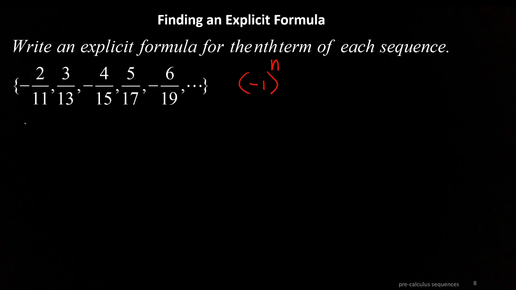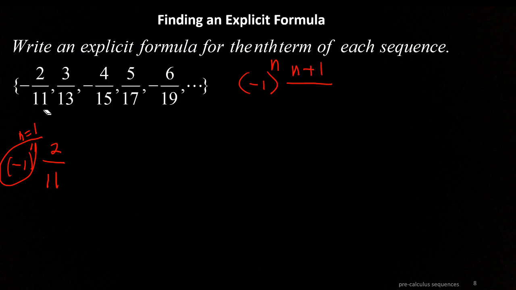So this is the position of n equals 1, and we are getting negative, which we already know why we got negative. And then we are getting 2 and 11. So we know this part of it, right? That's that. Now what about 2? How do we get 2? Well, 1 plus 1 is 2, so that should be n plus 1, right?